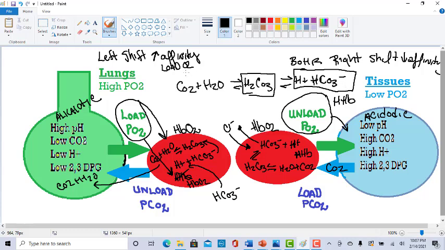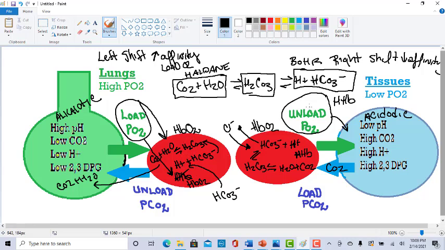When you come over to the lungs, this is your Haldane effect. And that same reaction is going to happen, but now the other way, and you're going to get that CO2 and H2O to exhale out the lungs. And the big difference here is hemoglobin's affinity for oxygen and what's available. So in the lungs, lots of oxygen available. Hemoglobin's affinity for oxygen is higher. Not very much CO2 available, so hemoglobin isn't really trying to bind CO2.